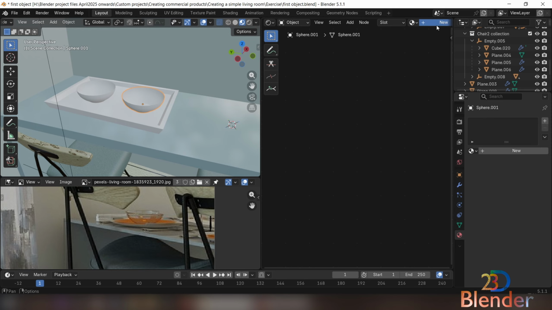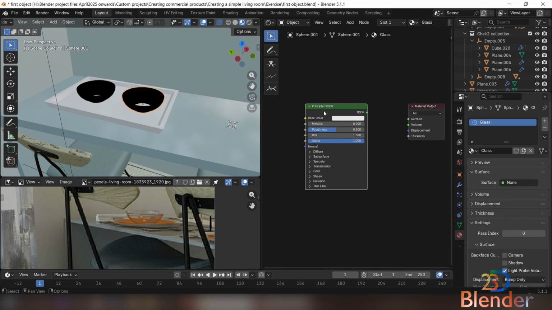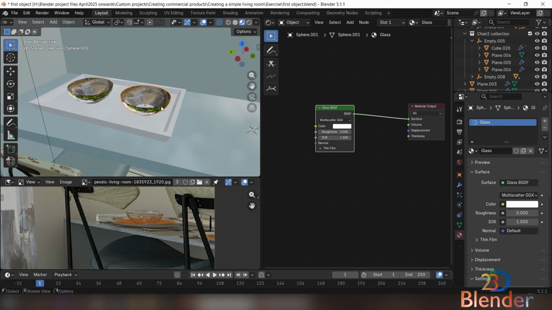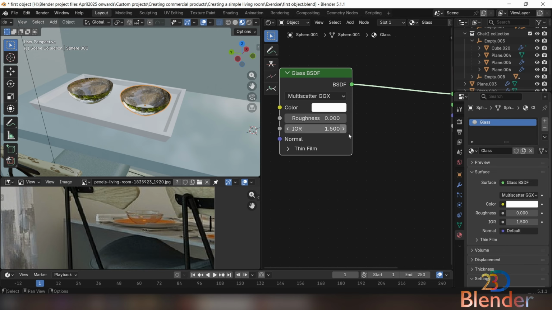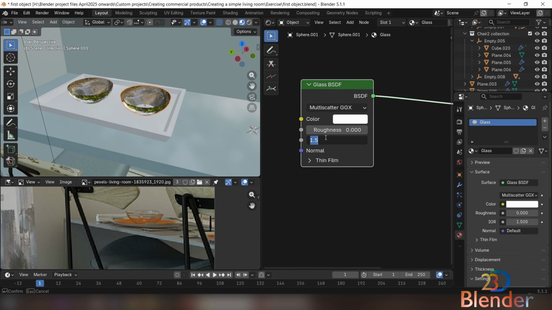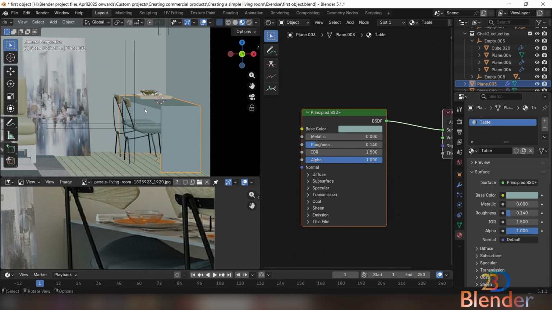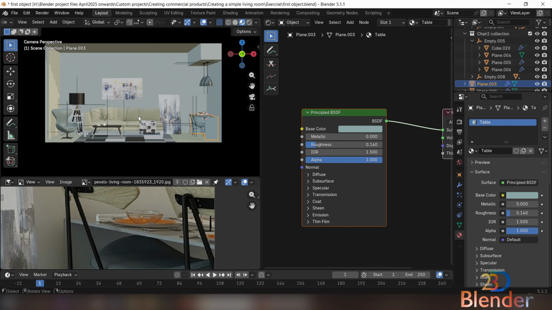And this one, we will create a new material, name it glass, and then remove this and just search glass, and yes, we are good to go for glass. I think, let me check. So let it be, it's 1.520, so I don't think that makes much sense, the IOR for glass. So okay, this concludes our modeling part and texturing part, and yeah, we are done here.